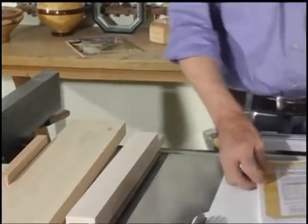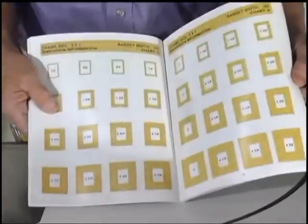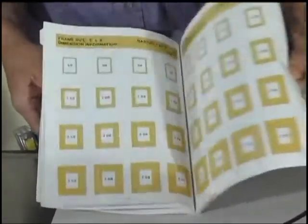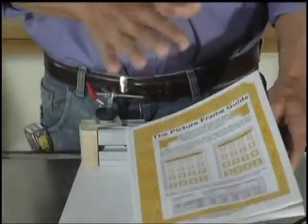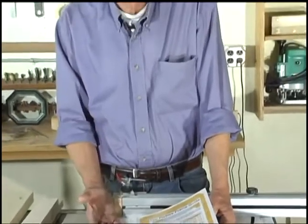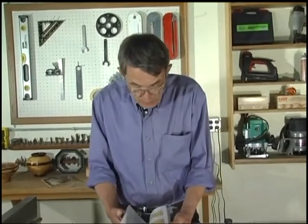Now, I don't know how many of you here may or may not own the picture frame guide. This book is very, very similar in approach to what we're doing in polygons, but this book deals strictly with rectangular frames. We've got 29 standard sizes for stretch canvas, canvas boards, and prints in here. And you can actually build your frames right to size, eight cuts, and never waste any materials.